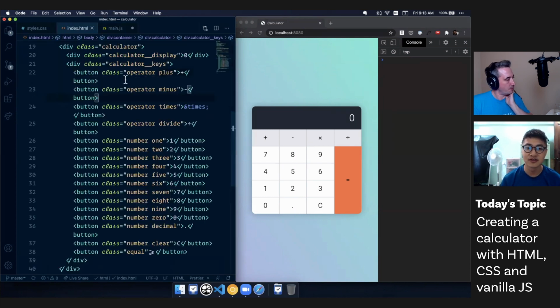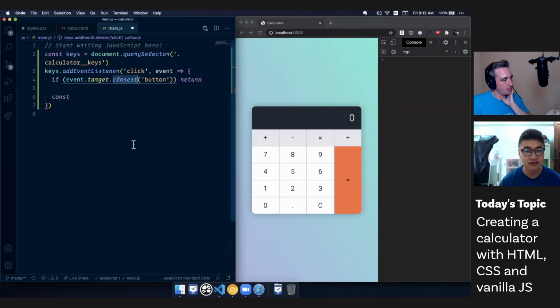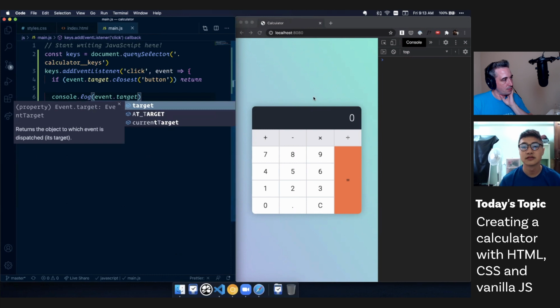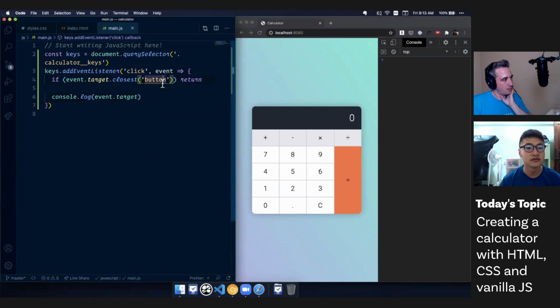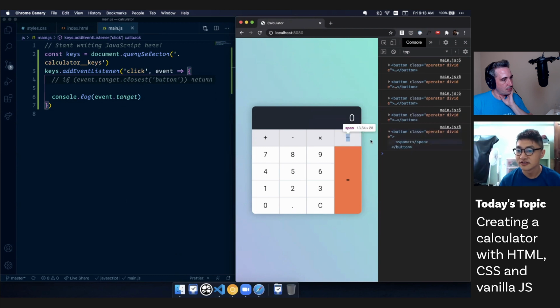when you use closest, you have to make sure that the problem with that is if you have a span element inside here, for example, span, let's just do this, span divide. Okay, I did a divide one. Strange. Maybe I need to click. All right.